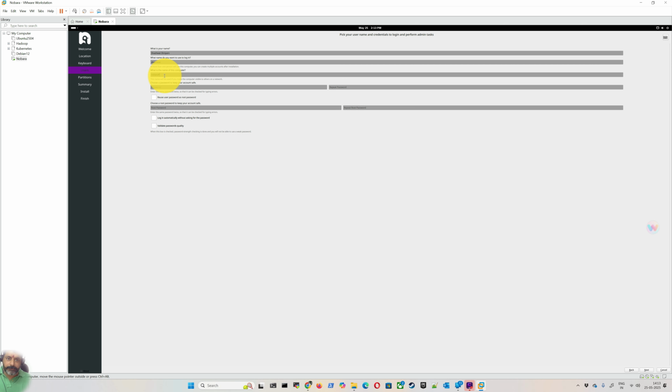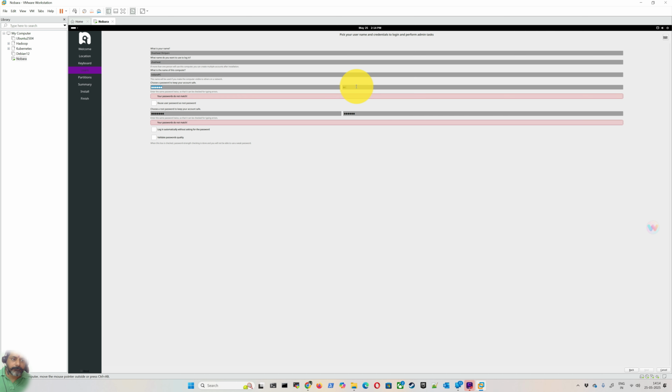My bad. Nobara PC. Password, root password. I think there is some issue, I have to click 2 times basically.